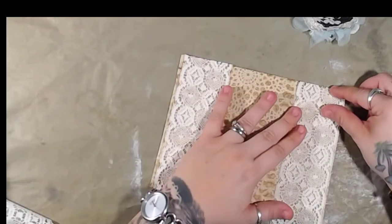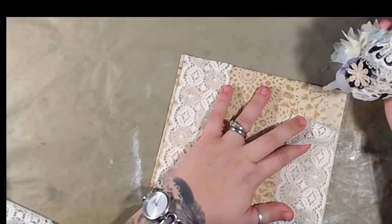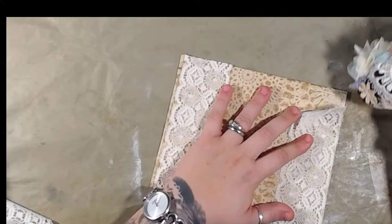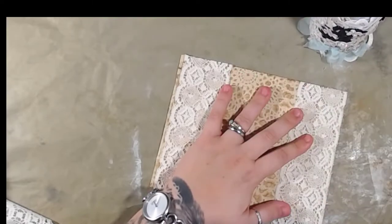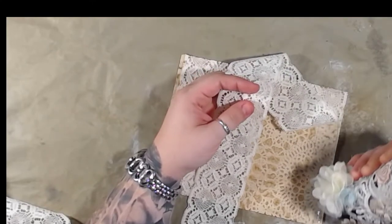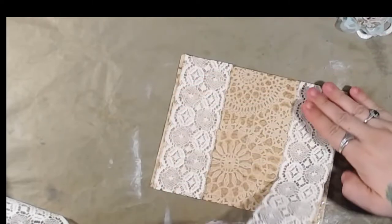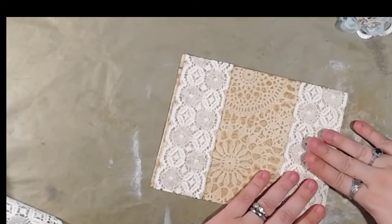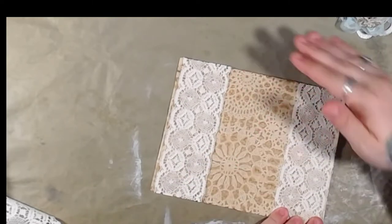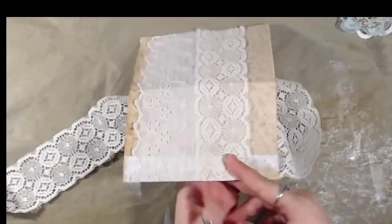Okay, so we're gonna go here and here and make this into a little pocket. A pocket on a pocket. Alright. And then all the way down. And then up. Okay, I like that. A pocket on a pocket. I probably should have done that with that one too. Oh well.